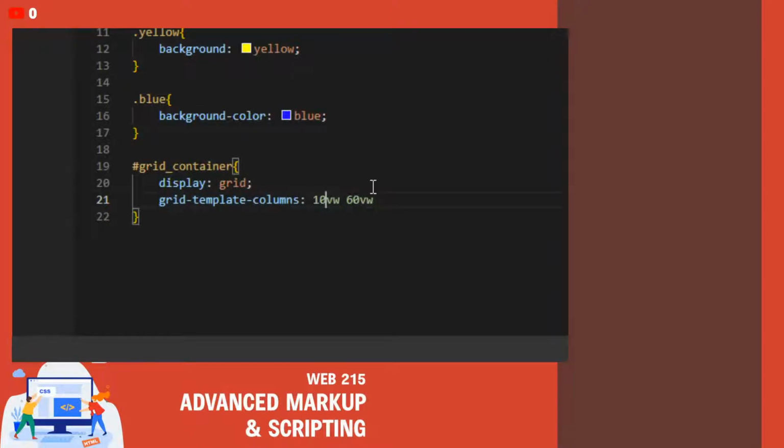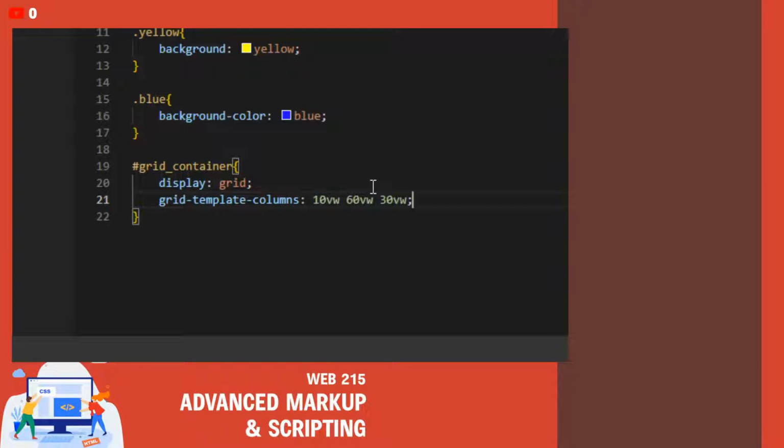So let's change that to 10, and let's make the last one 30 viewport width. And so now we kind of have this size here that we have ready for us.